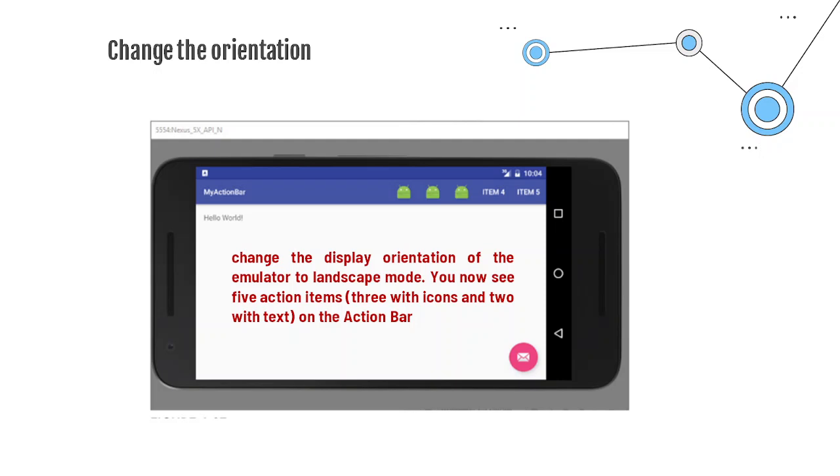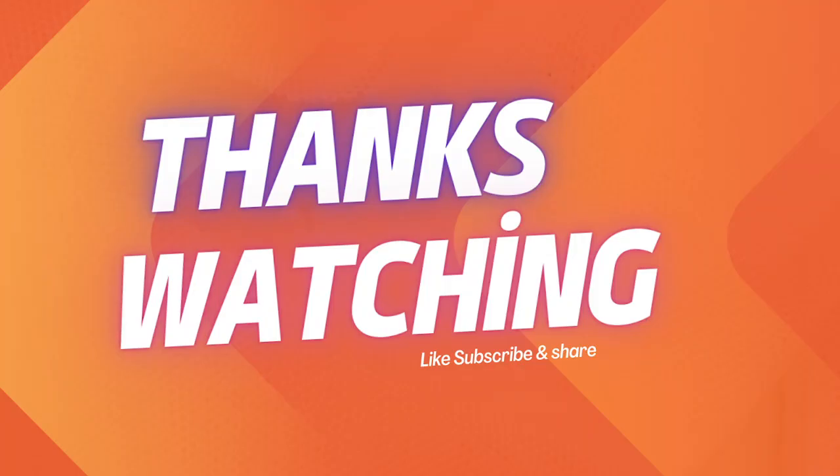So if you do not have a real device, we go for a virtual one. So that is the emulator. So changing the orientation of the emulator to landscape mode, now we can see the 5 items that were added in the menu. Okay, so 3 with icons and 2 with text on the action bar.